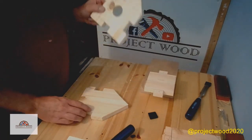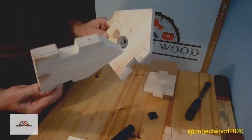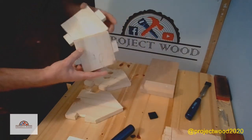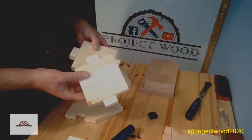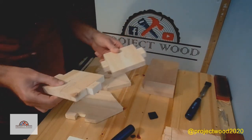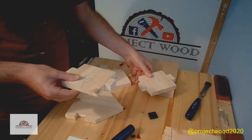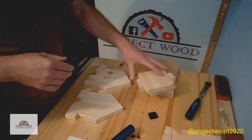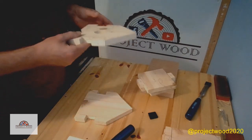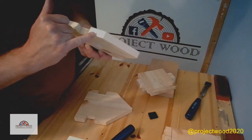Now, there's our front and our back completed, and we have our two sides. And I think instead of moving on to the roof at this stage, it would be worth spending time fitting up these joints, getting them glued together nice and square, and letting them set for a few hours so that they are ready for when we go to assemble all the other pieces. So at this stage, you'll be thankful you numbered all the joints.